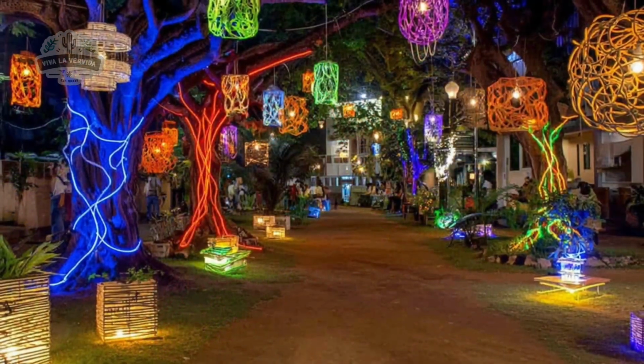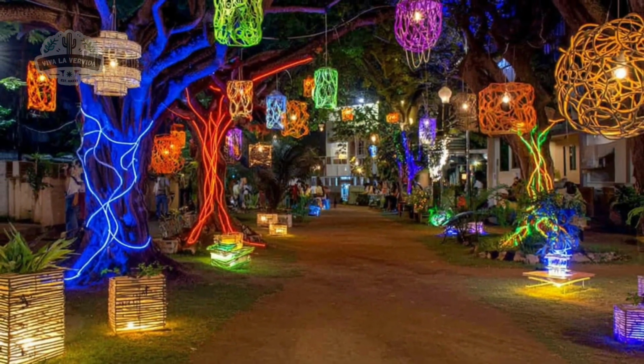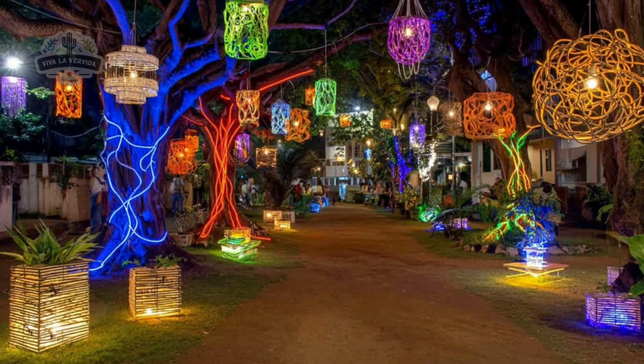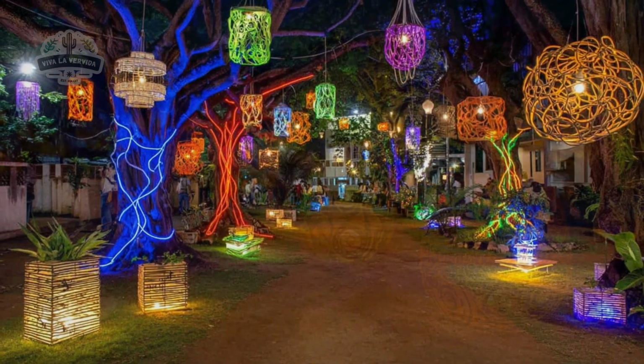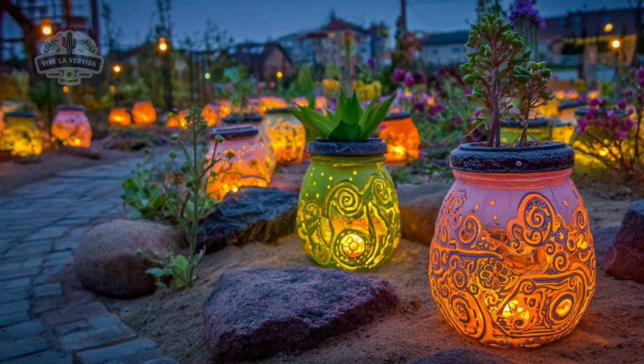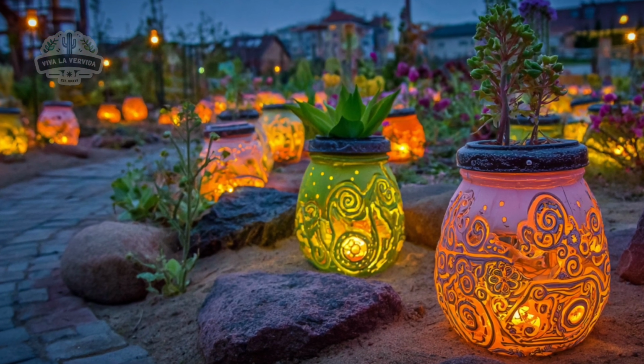Fairy lights are one of the most versatile and affordable tools for garden lighting. When combined with upcycled materials, they can transform ordinary objects into twinkling pieces of art. Their soft glow creates a dreamy atmosphere that feels like stepping into a storybook.